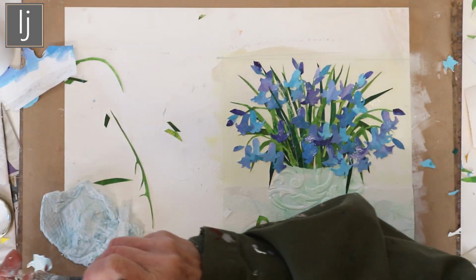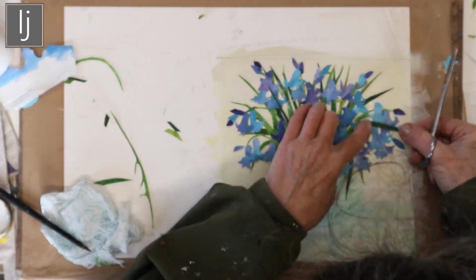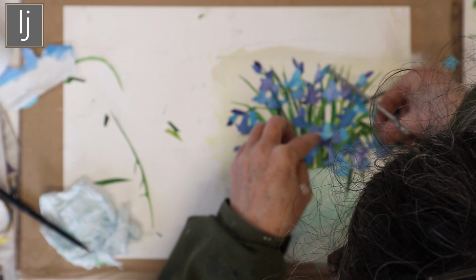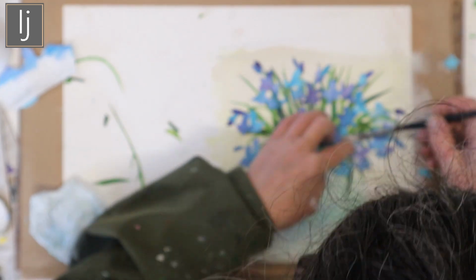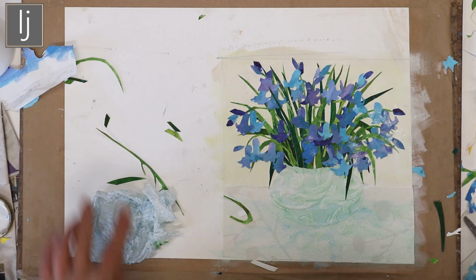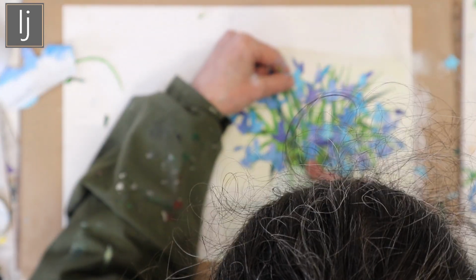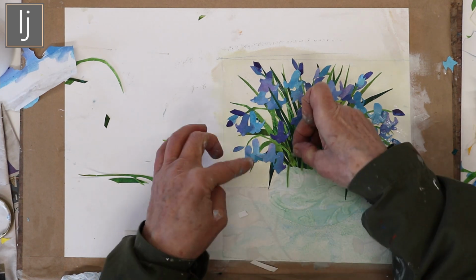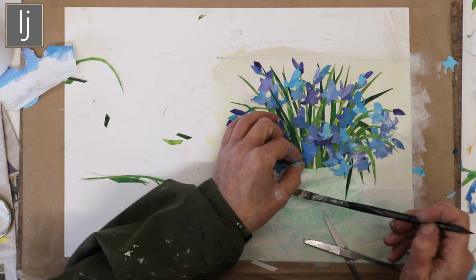Now here I'm starting to think about putting leaves in front of existing bluebells, so that you don't leave the bluebells like an image just on top of the leaves, so it amalgamates the background and the foreground a bit more. And I also think about the composition, taking it out towards the edges and over the edge of the pot. You'll see I do a couple of little leaves that go down over the edge of the pot as well. And it's things like that that are really useful to know. So if I fast forward it, you wouldn't see me adding all the little bits and pieces. It sort of becomes a fait accompli all of a sudden, and that's not quite how it works, is it?